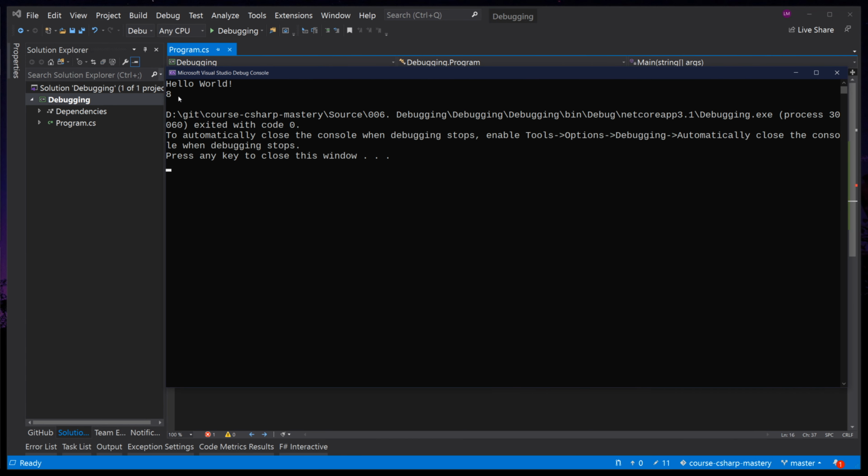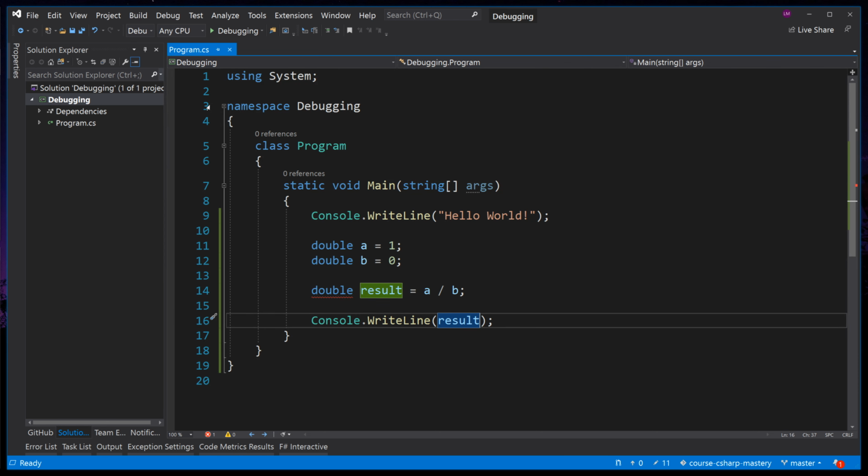And as you can see here, the output is 8. I bet you didn't have that as one of the expected results. So we need to debug this code to find out what's wrong. Without a debugger, this simple issue would be very hard to find for most people. The debugger allows us to see what each value is, line by line, and then narrow down where the issue lies. When you press F5, you are running this debug menu item.